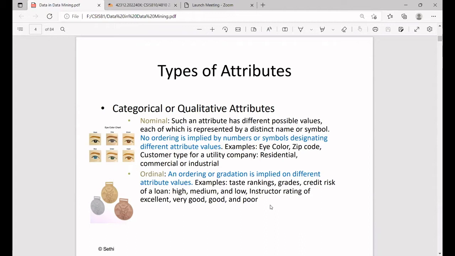We don't say that blue eye color is better than brown or black. Those are all three distinct possible values. A situation like that, where distinct values are possible for a given attribute but we do not have any ordering saying that one value is better than another, is known as a nominal attribute.